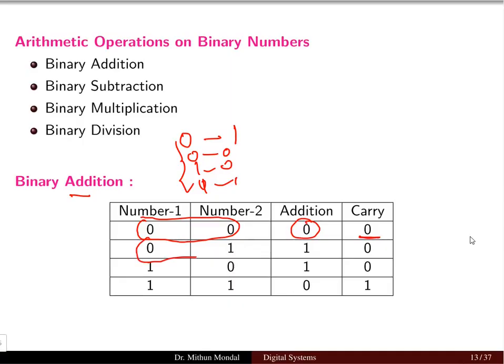When we are adding 0 and 1, we get the sum 1 with no carry forward, that is 0. When we are adding 1 plus 0, similarly 1 appears, no carry forward, 0. And if we are adding 1 plus 1, it is equivalent to a sum of 0 with a carry forward of 1. So this addition can be taken with any components like digital computers or digital logic gates, which take the on state and the off state.